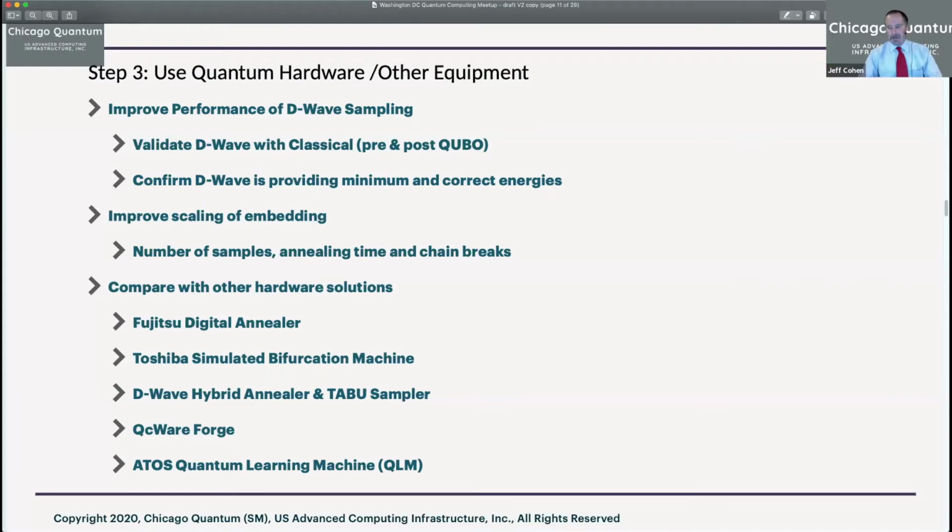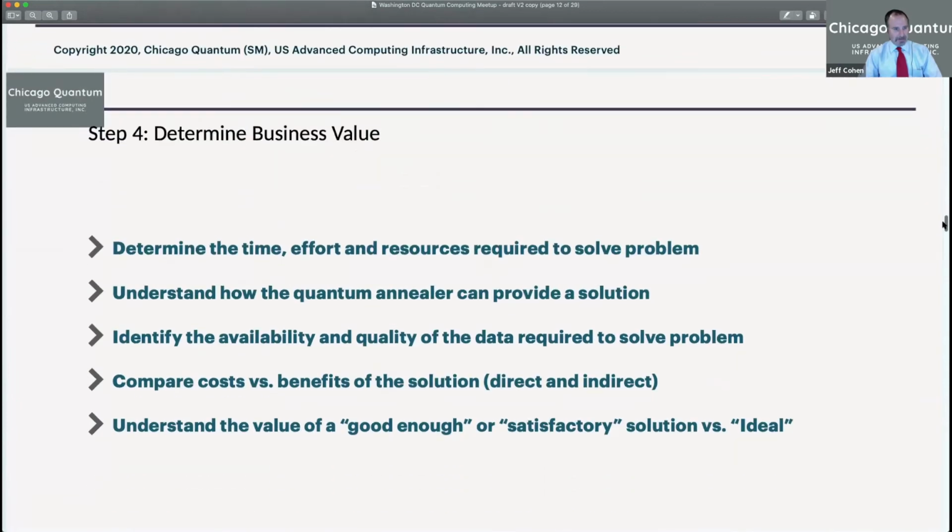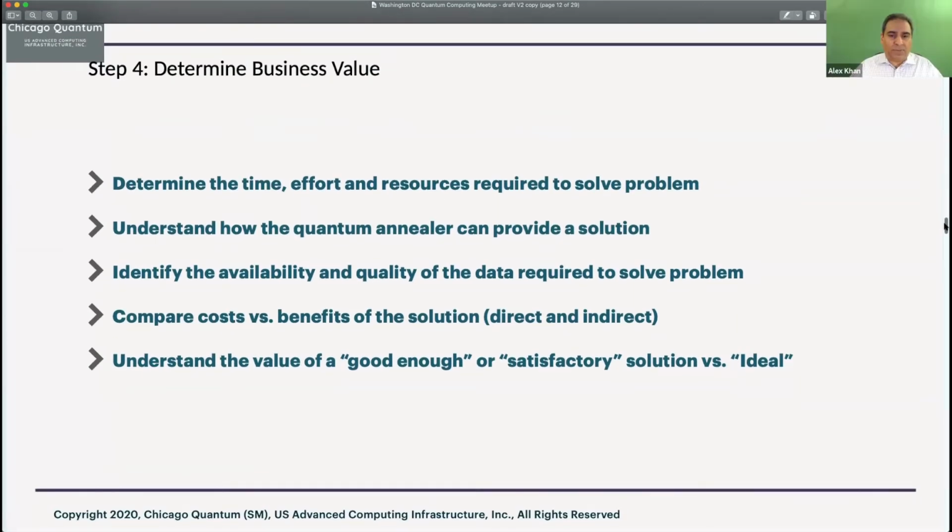All right, so let's continue because I want to get to the last part of it. Really quickly here, after going through all these different steps, I think it is important to look at whether someone got value out of running their problem on D-Wave, converting it to a Cubo, doing all this extra calculation, going through this bottleneck and then doing an optimization. Is there value? I believe there are some problems, especially financial portfolio optimization, which to some extent fits a Cubo much better than other problems would.